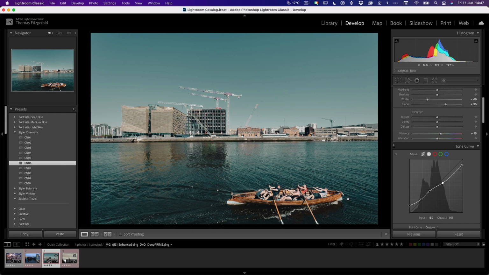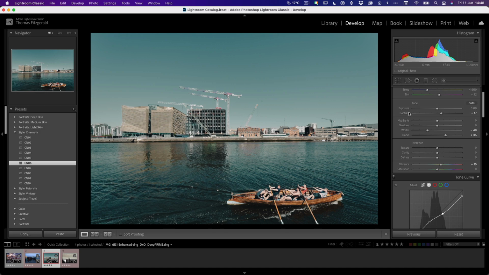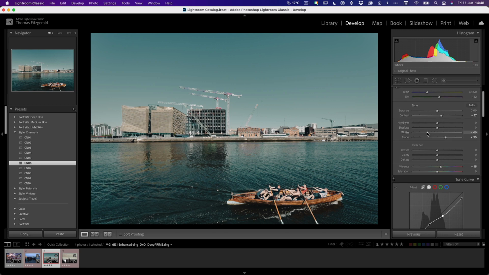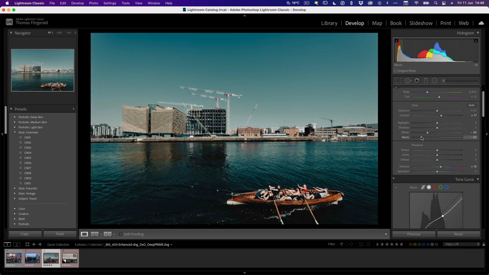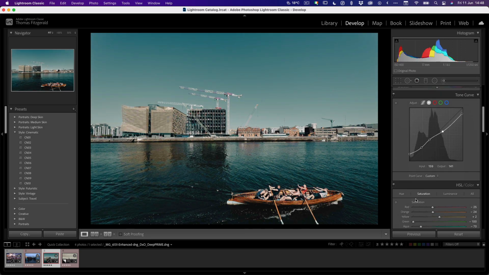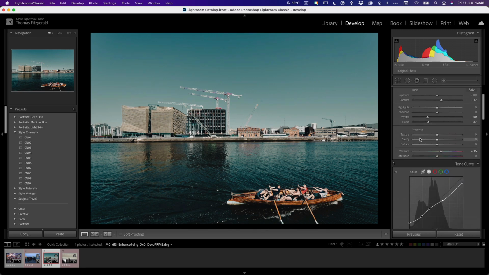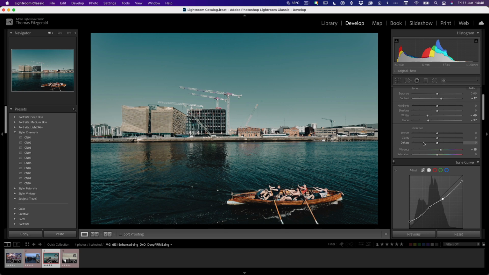The problem you can end up with is that your blacks become grey and your whites become a bit grey. If you want to fix this without adjusting the tone curve, you couldn't really do it, because if I try to adjust the whites and the blacks here, if I bring the blacks down, you see in the histogram it's hitting a wall. That's because the curve comes after the basic exposure adjustments, because Lightroom evaluates from the top down, so you can never fix this using these controls.